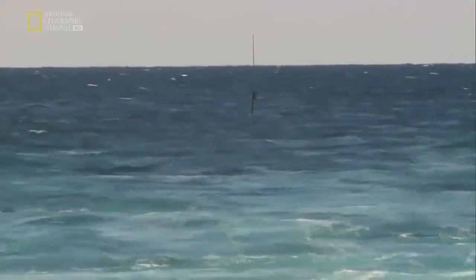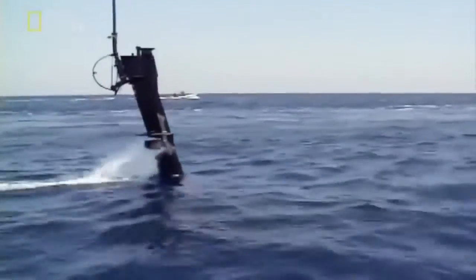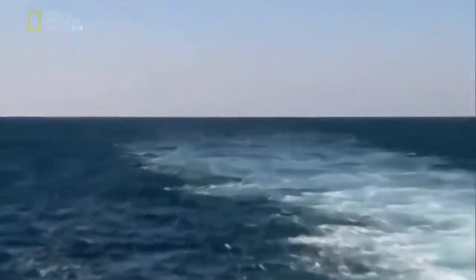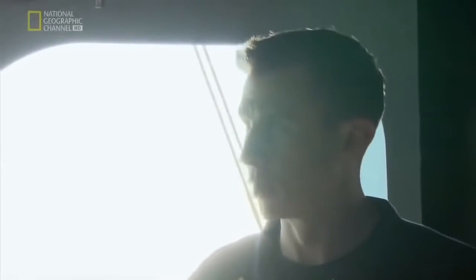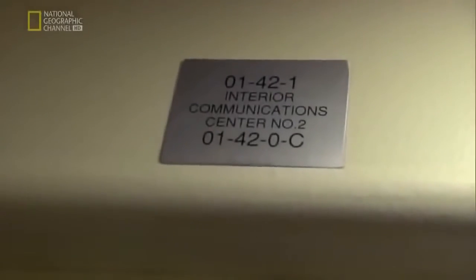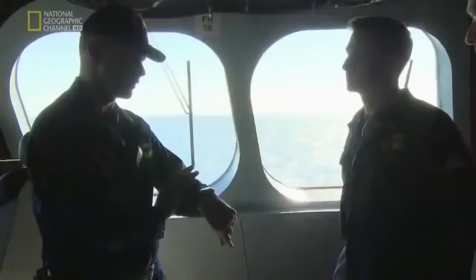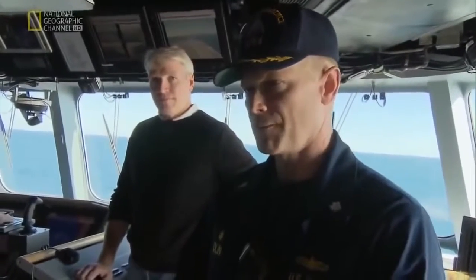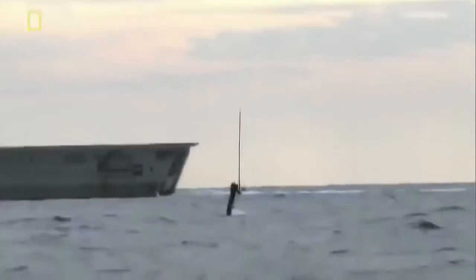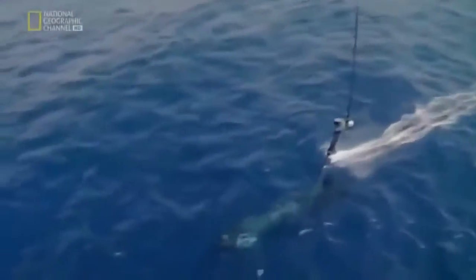While the helicopter will make several short runs, the RMMV will keep running well into the night. But six hours into its mission, it's in trouble. What do you got? Sir, the operator noticed that there was a drop in hydraulic pressure. Then they looked at the fluid level, and it was about a liter below. The sonar's been retrieved. It's bellied up to the vehicle. The team has identified a problem that could render the semi-submersible dead in the water. We had a report with the remote mine hunting vehicle that it had a low hydraulic level on one of its systems. If the RMMV loses too much hydraulic pressure, its mechanical systems will fail, and it will be impossible to maneuver the vehicle back onto the ship.